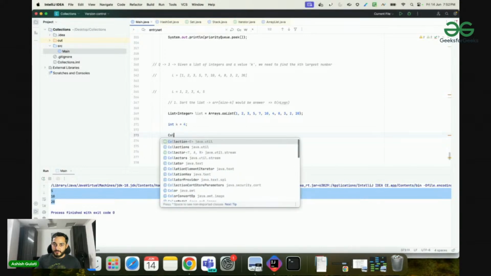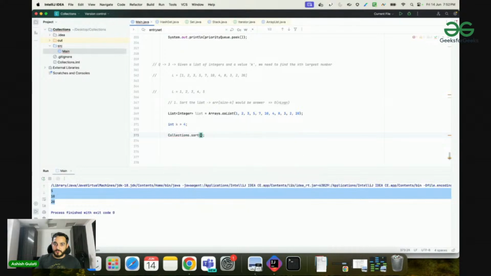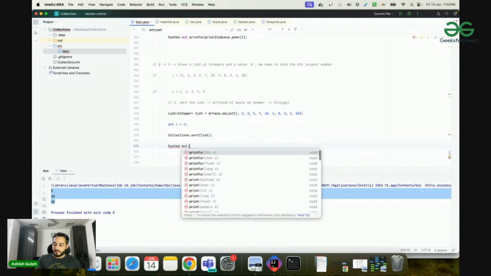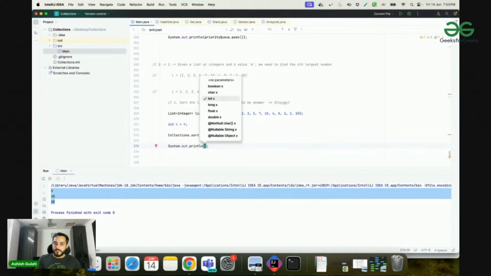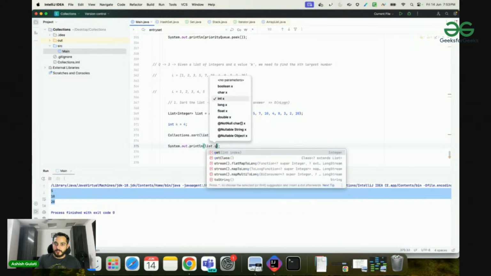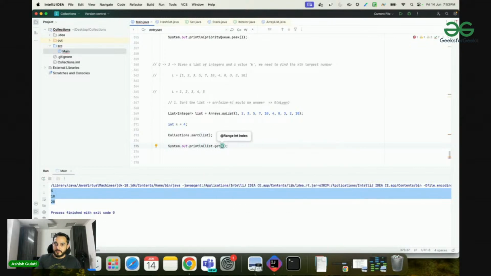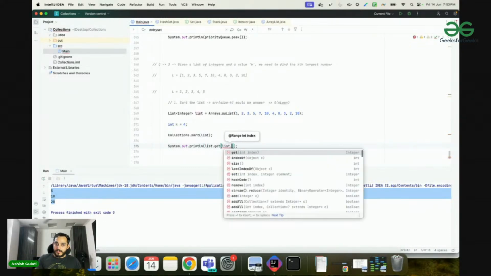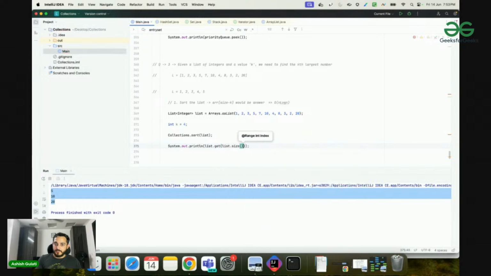right? Okay, let me just do it for you. Collections dot sort, and inside this if I provide list, right? So this would sort the list for you, right? And let me just do sys out, and I want list dot get index would be my list dot size minus k, right?